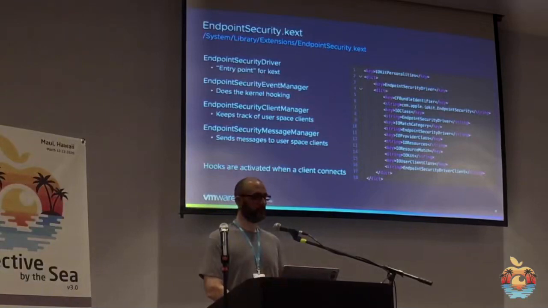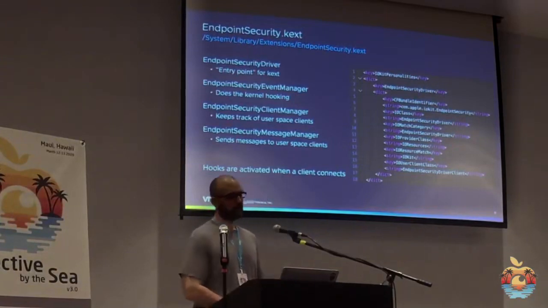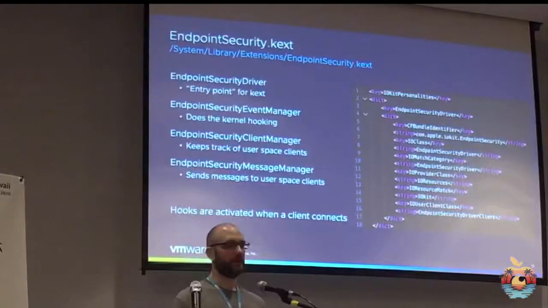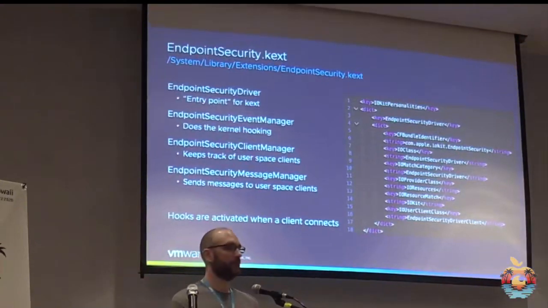There's an endpoint security client manager class. It's strictly keeping track of the different clients that are connected. Clients in this case would be the system extension that you've written as a developer. And then there's an endpoint security message manager, which is doing the communication. After the hooks have been set, it's forwarding messages back and forth, and this is the class that's responsible.